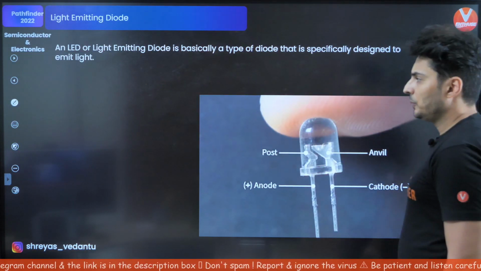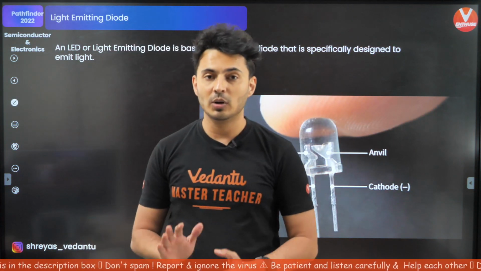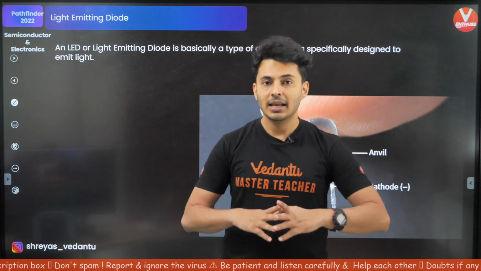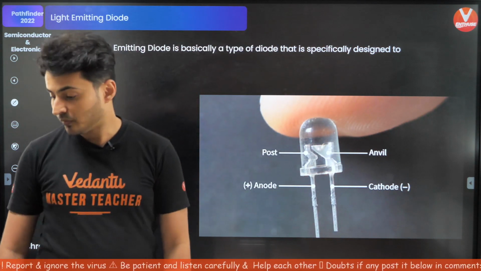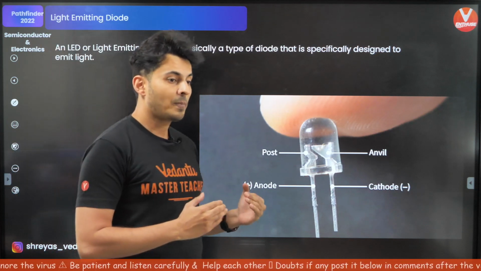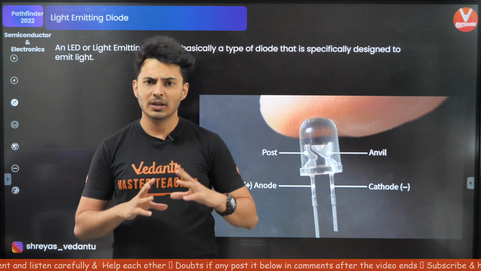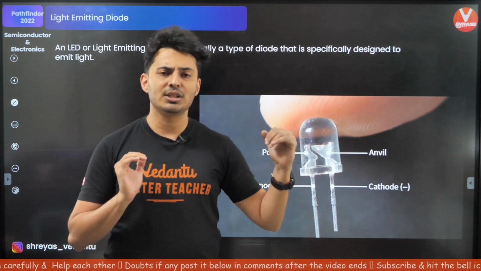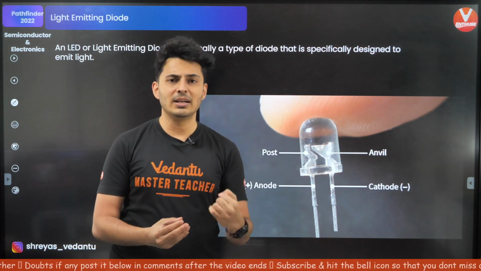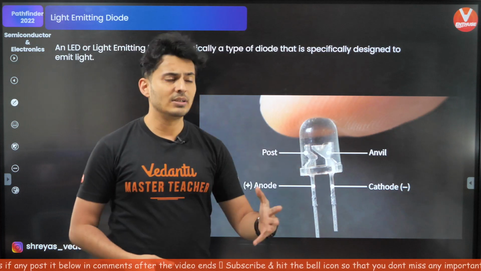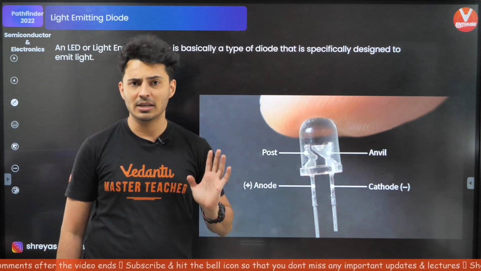Okay. Now we will talk about light emitting diodes, and we will talk about photodiodes and Zener diodes, etc., which is the next part of this chapter, in the next class. Okay, so I'm going to divide this chapter into 2 parts. The first part will just have semiconductors, PN junction, diodes and its characteristics. Now that you have a hang of it, in the next part we will start with LEDs, also Zener diodes, transistors, and then logic gates.